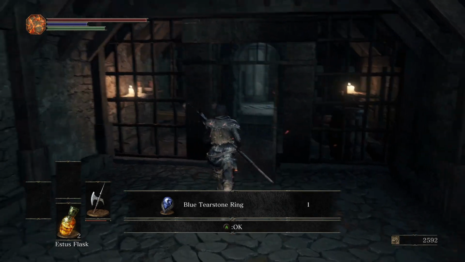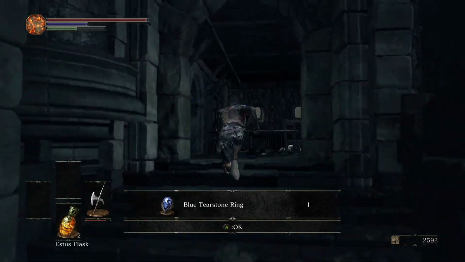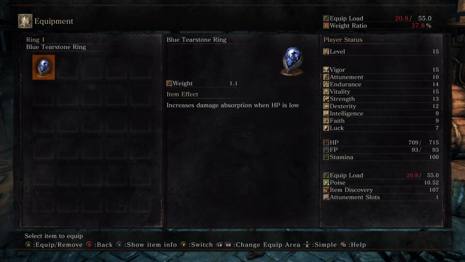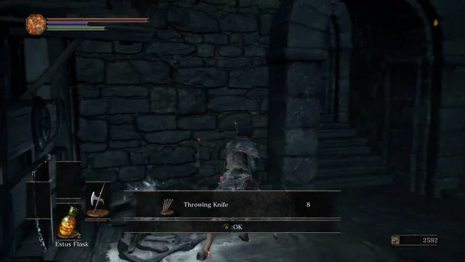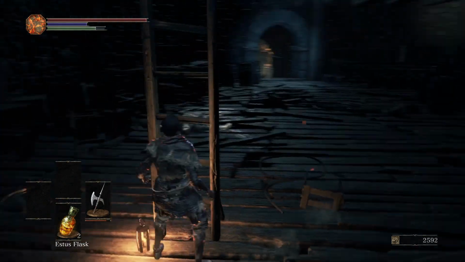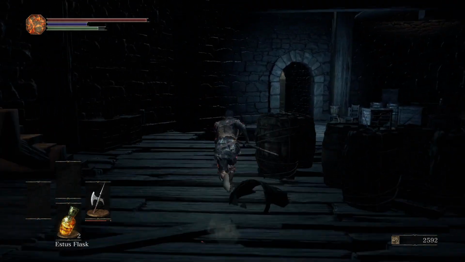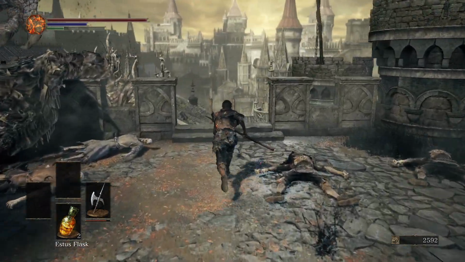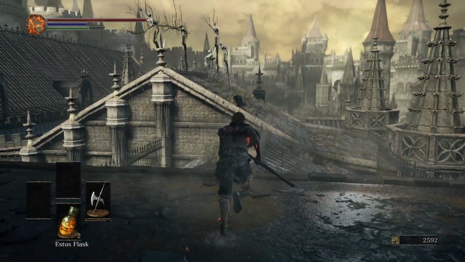So that's him using the homeward bone to go back to Firelink Shrine. And we now get the blue tearstone ring. So we can throw that on, and if we get low health, we'll have some extra defense. And when we find Loretta, we can take it off to give it to them. But for now, we got the best NPC in the game already, and we can continue on.